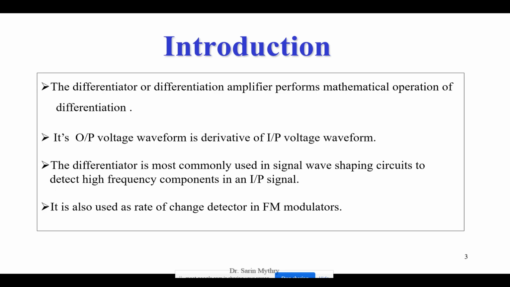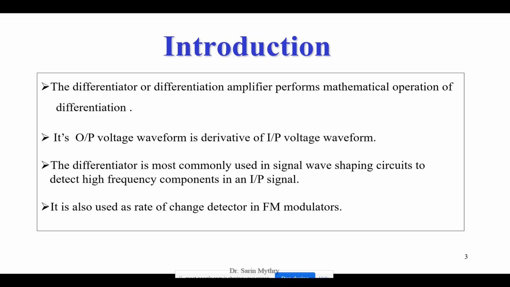So introduction. What is a differentiator? As the name itself tells, this circuit performs the mathematical operation of differentiation. What kind of differentiation it does, we are supposed to see now. It does mathematical operations just like the differentiation. That means the output waveform is a derivative of the input waveform.